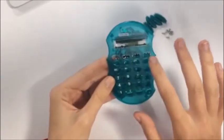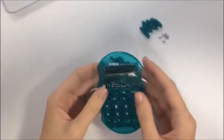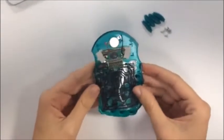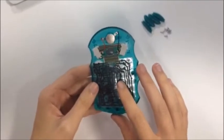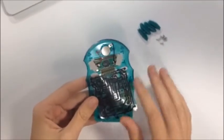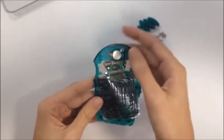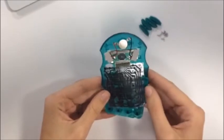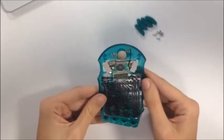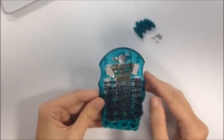This is the keyboard membrane of the calculator. Here you can see the LCD display, and on the back you can see the keyboard sensors. When we press a button, it sends a signal to the processing chip, which is here. The lithium battery is up here and that gives power to both the sensors and the processing chip. It's connected with positive and negative wires.